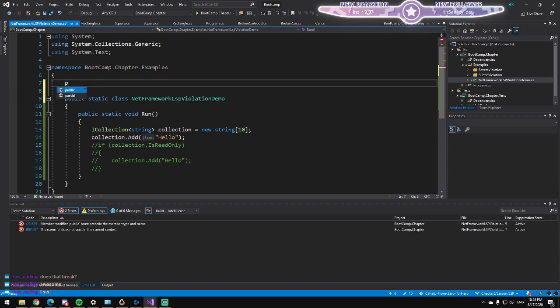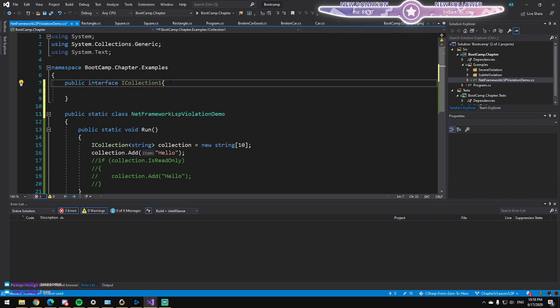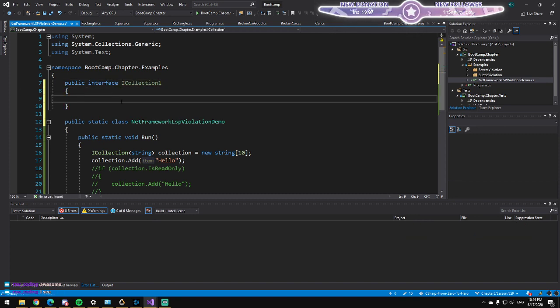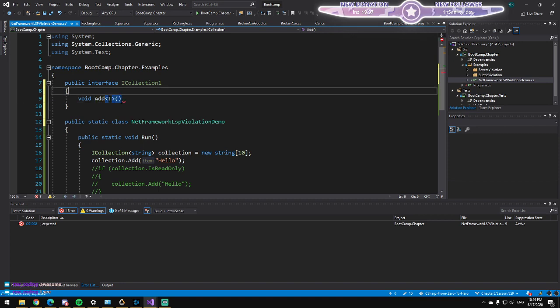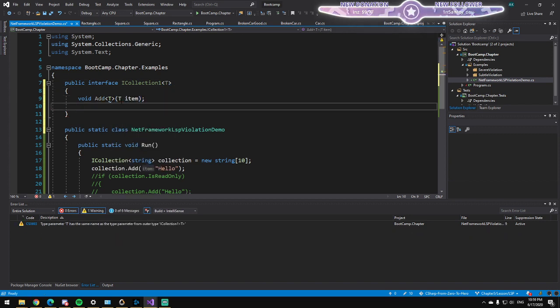It's the same as, you just have I collection, literally the same thing. Void add item. And that's all.